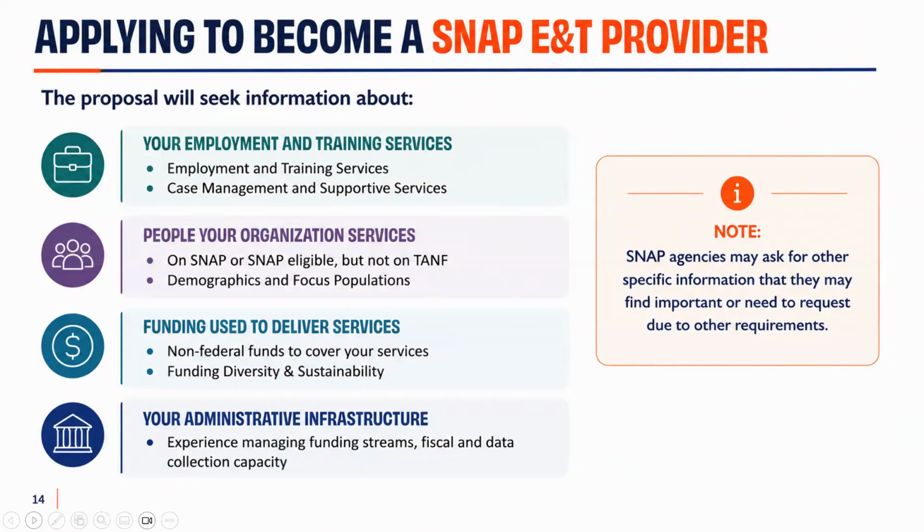So once you are ready to apply, you're going to ask again for the specific information that they want in the application. Most times your application is going to want to know some fundamental things. One, of course, who are you? What is it that your organization is offering? And specifically when we're talking about employment and training, you want to really think about what components you're going to be operating in.